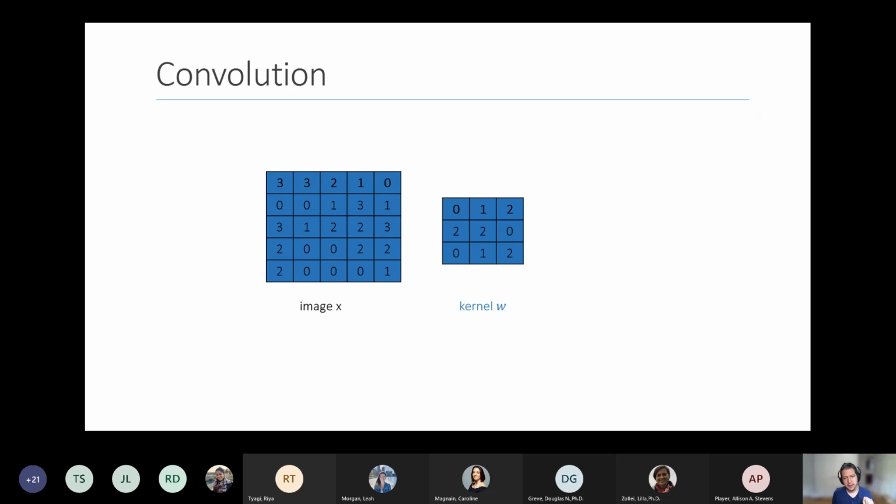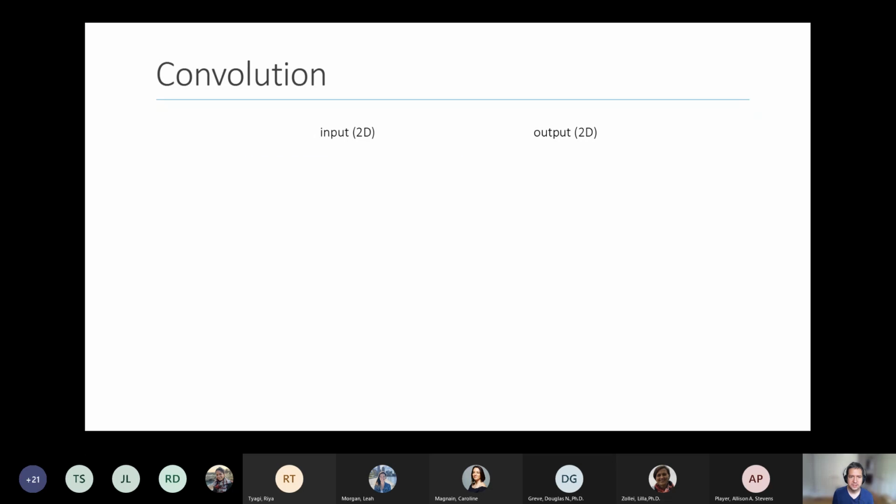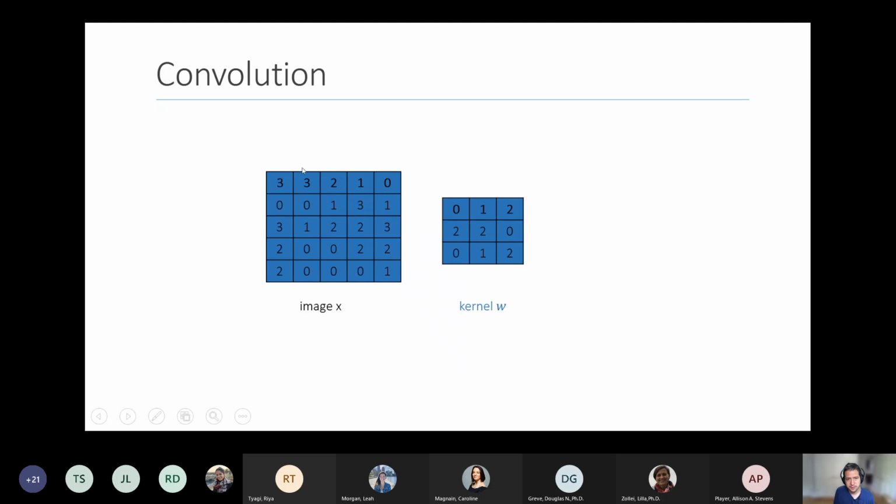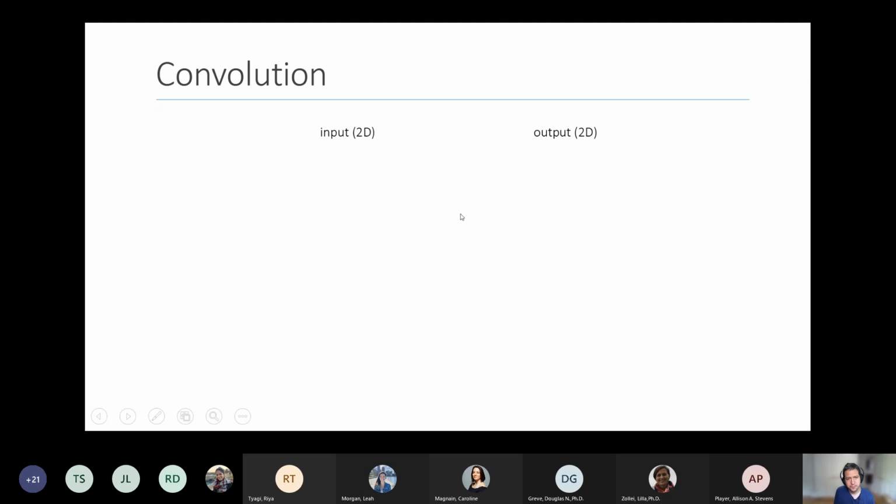Okay. And now here's how this whole thing works. So I have the input on the left, and the result is on the right in green. And so the input is that 5 by 5, but now what I'm doing is in the top left corner, I'm multiplying the kernel. And I'm doing it element-wise. So this 3, which is from the image, gets multiplied with 0, which was from the kernel, right? So if I go back, there was a 3 here and a 0 here, right?